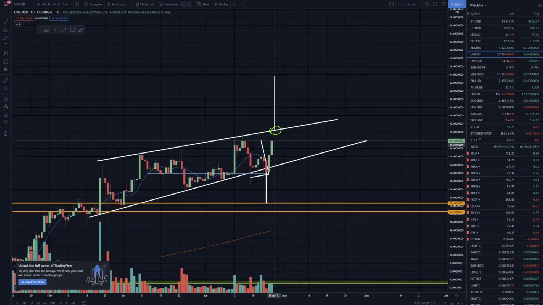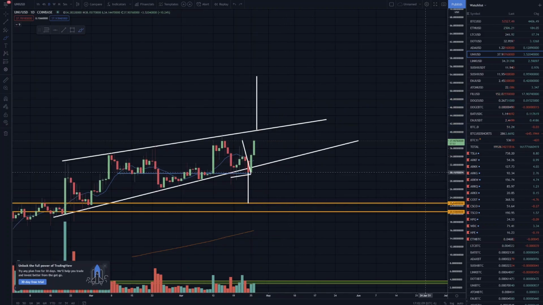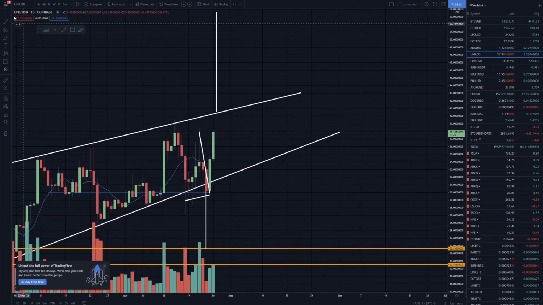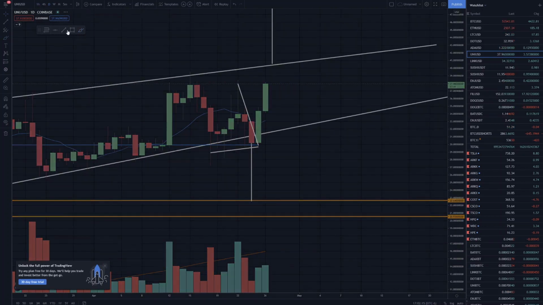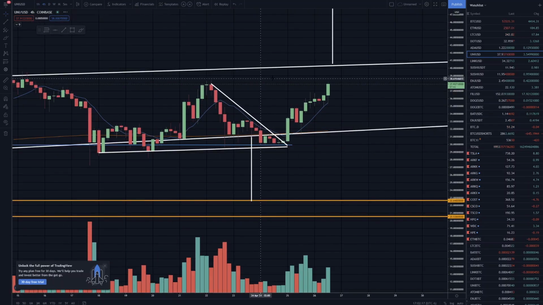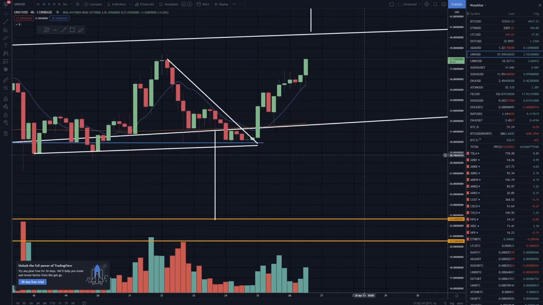And this is on the daily time frame. So we'll want to close up here on the daily. And then tomorrow we'd also want to keep going. So I think that's what my feelings are, or what I'm thinking about Uniswap right now. But we do have this nice breakout, guys. I hope you guys caught it. I think I talked about it in my last video.